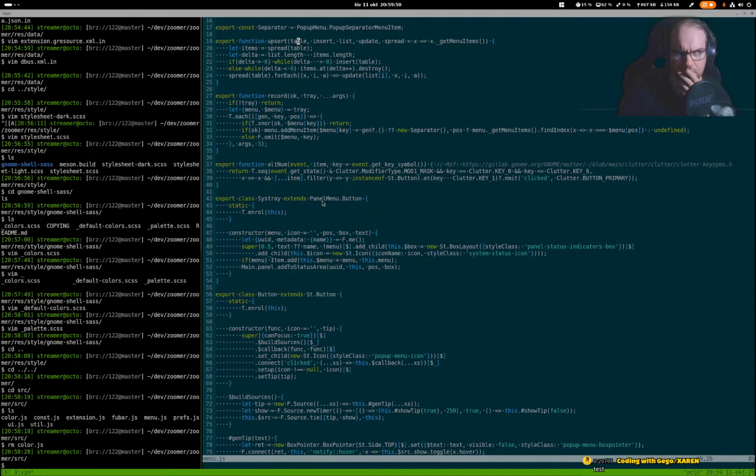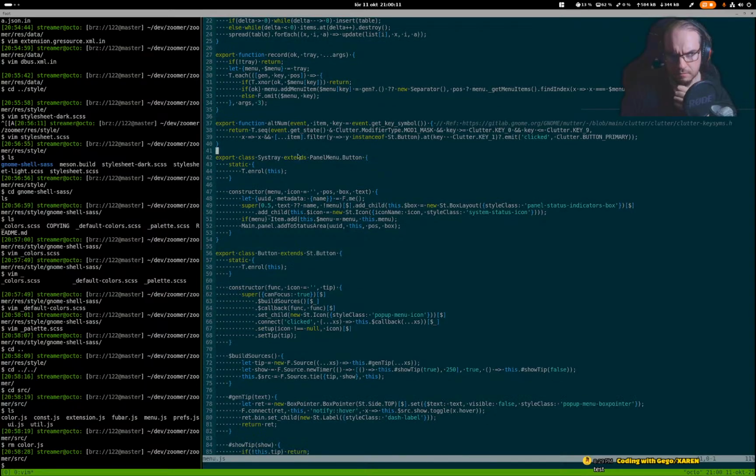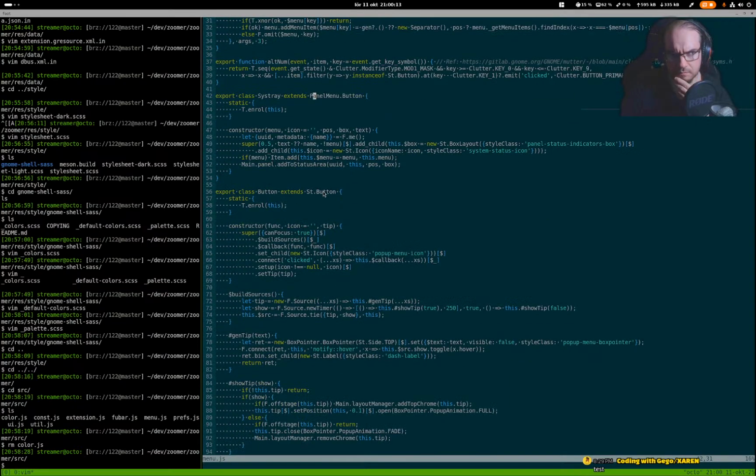I can probably move that somewhere else instead. Alt number. Systray. Extends button. Probably need that.